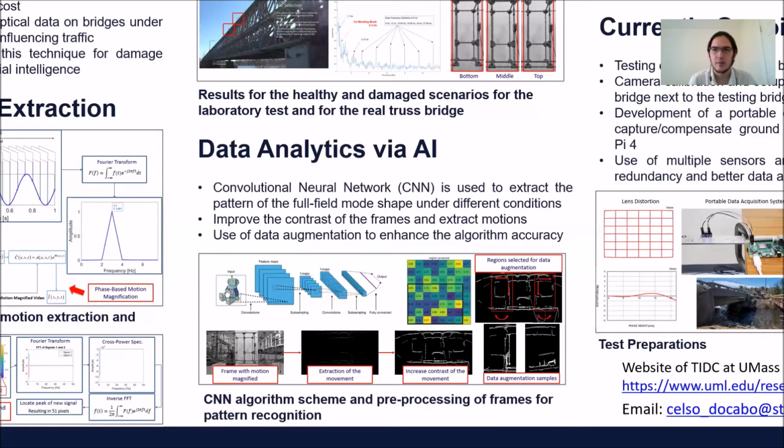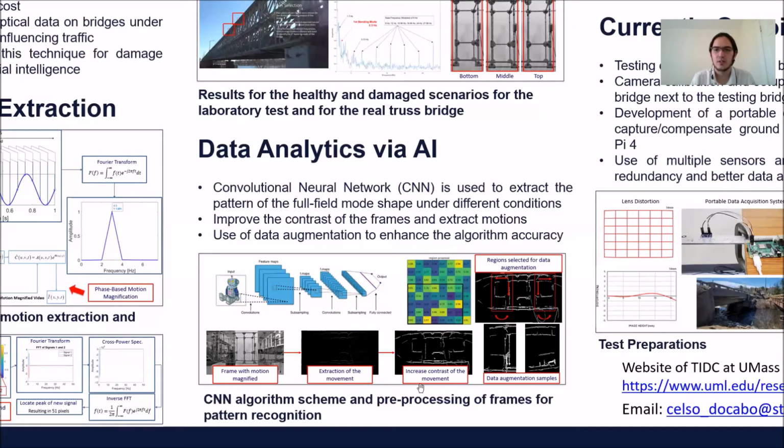So that's what we're doing with the mode shape of the structure. So for that, we did a pre-processing of the frames, taking first the frame with the motion magnified, and then extracting just the motion between those shapes because those images are very similar. So for that, we took one of the frames as our base and static view, and then extracted the difference between those frames and the next ones, giving some image like this one on the middle. After that, we increased the contrast, so we have more data to work, as you can see on this image.